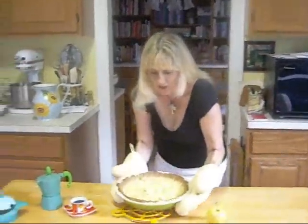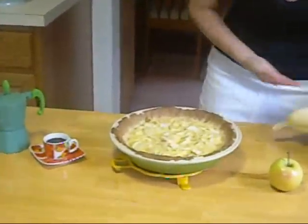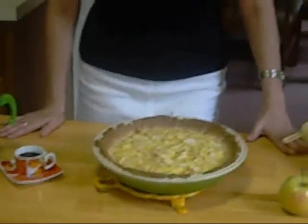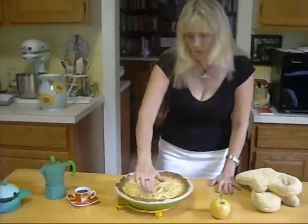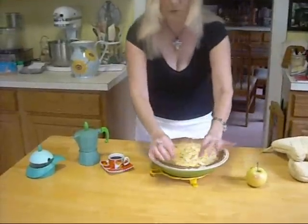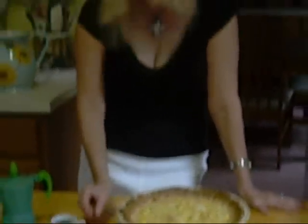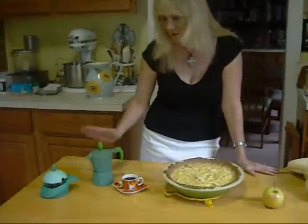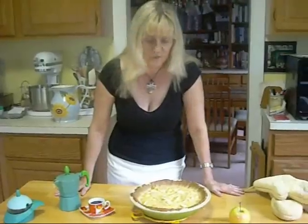And here it is. I just took it out of the oven. Look how beautiful and golden it is. With this nice yellow custard, it smells heavenly, delicious. And the crust is nice and brown. It's not the perfect crust, but it's okay. This is rustic. And the best thing to have with this, a little cup of espresso, made with this little cafetiera here. The best thing to go with it. I like it for breakfast.